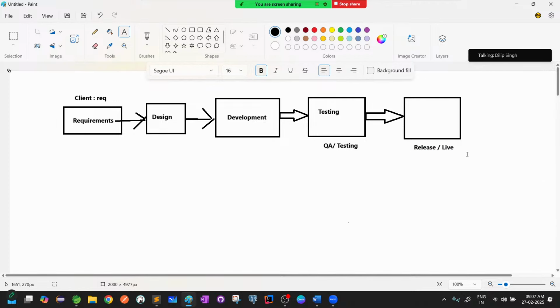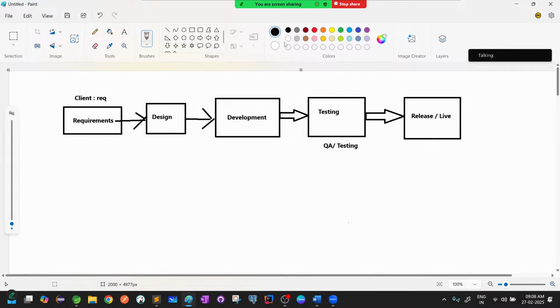Application live means it is now released at market level. The application is ready to be used by real customers. This is the basic flow of a project's phases. The client comes up with requirements, we analyze them, make a design and develop it, the testing team tests it, and finally we hand over the product to the client. Now the client makes the product live. Live means everybody can use that product by accessing the domain URL, and it's ready to use by the users.